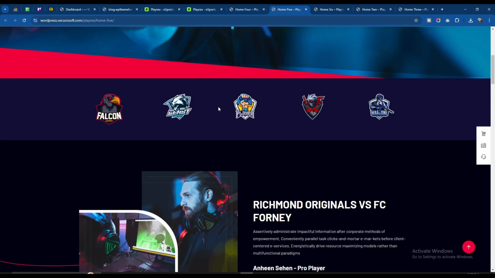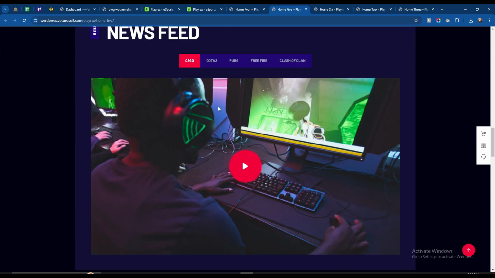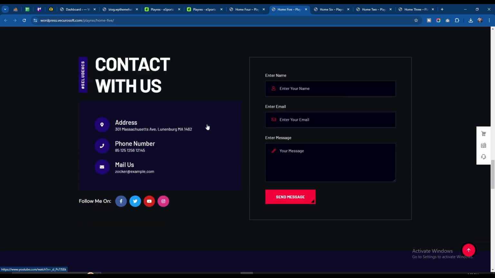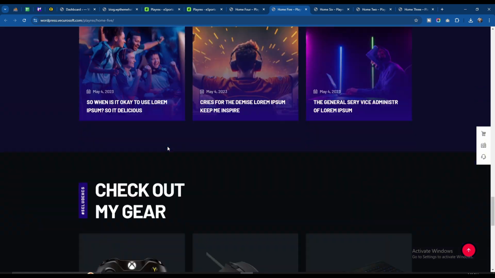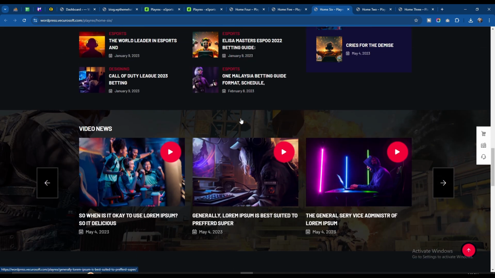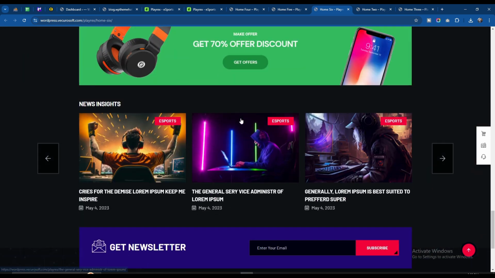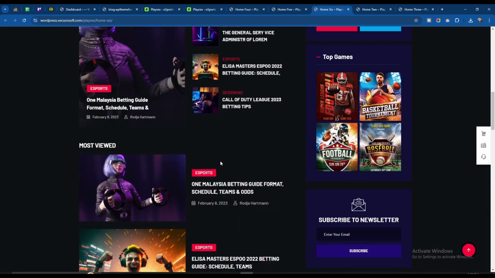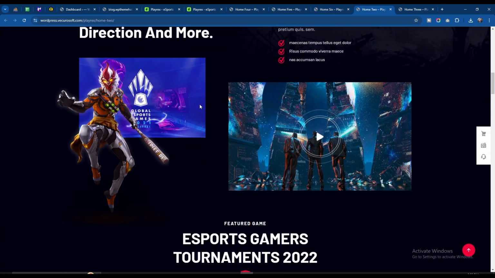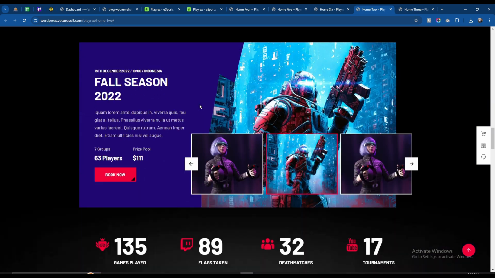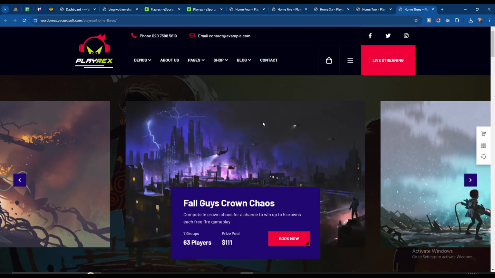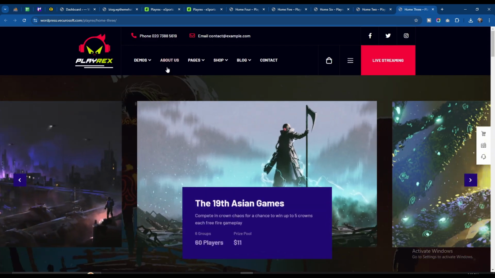And this is home 5. You can see it's beautiful now. This has a contact us section also. And here's home 6. Home 6 is basically the blog based home page. So you can check that out too. And here is the home 2 light version. No, this is the dark version, not the light version. There is also a light version available. And here is home 3, as you can see.